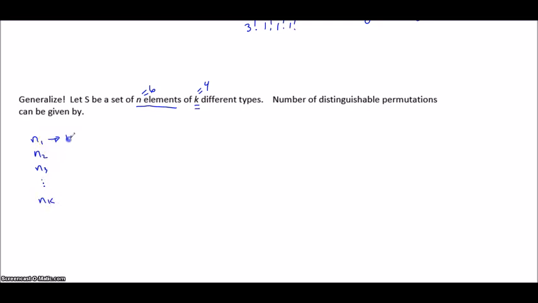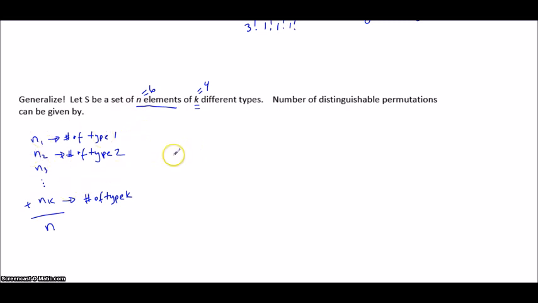And n1 is just going to be the number of type 1. This will be the number of type 2, etc., down to the bottom where we have the number of type k. So again, in this Canada example, n1 would have been 1, n2 would have been 1, n3 would have been 1, because that was the C, the N, and the D. Then our fourth one, n4, would have been 3. These are always going to add up to n. That's a key thing: the number of all the things has to add up to the entire set of elements.